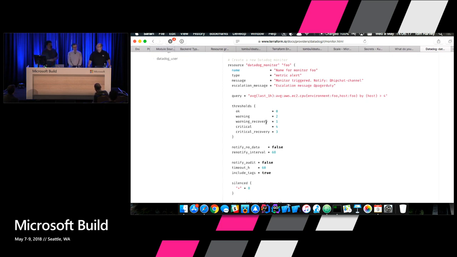Does Terraform now natively supported in VSTS as far as part of the CI/CD pipeline? That's an excellent question. So the question is, is Terraform supported in VSTS as part of the native release pipeline? That's something that we're very interested in doing. We do have a community extension for Terraform. However, we want to build something that's production ready and scalable, so we're looking to see whether we want to use that or build our own.